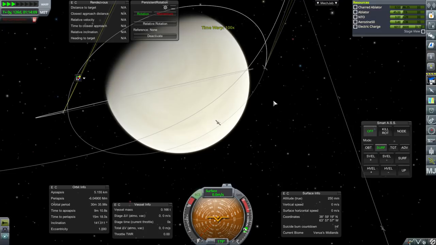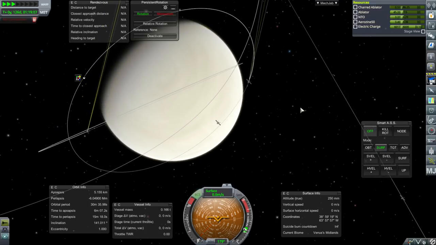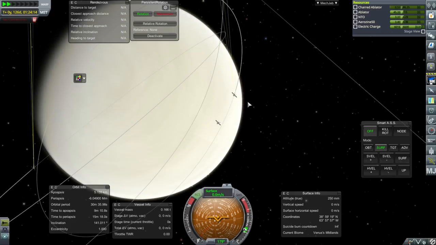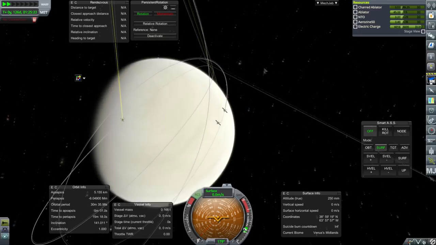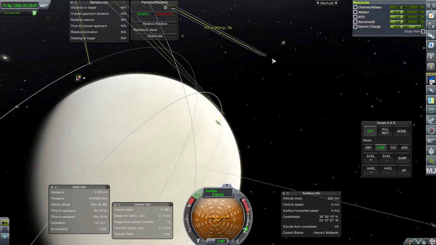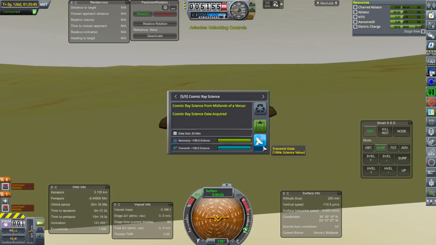Okay, moment of truth, whether this satellite is going to be picked up or not with the probe core. Otherwise, we'll have to wait for Venus to rotate, and its rotation period is really, really slow. And technically, we would probably run out of power by then. Okay, we've picked it up. All right, just in time, transmit cosmic ray science.